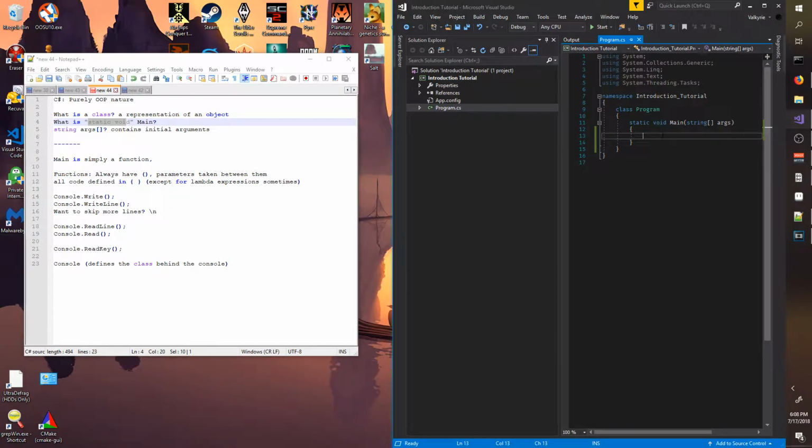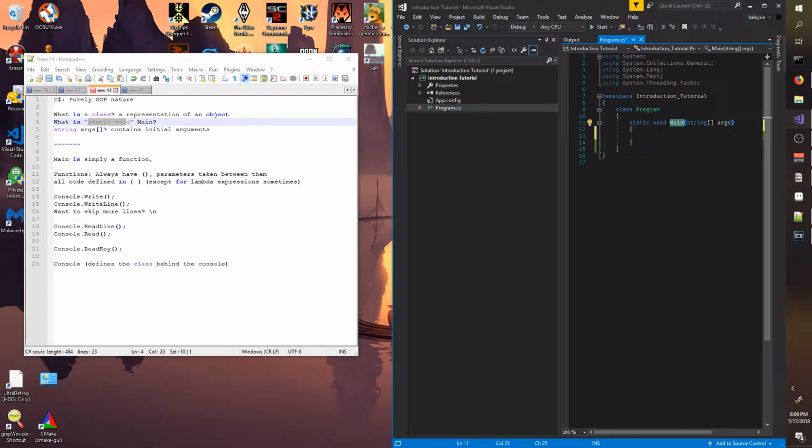Normally in your functions, you might be returning a value, like an integer, for instance. But because this is void, it's not going to be returning anything, and by default, when it finishes execution, it's just going to stop or exit. All right, so we've got that.